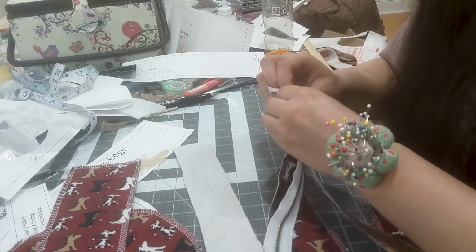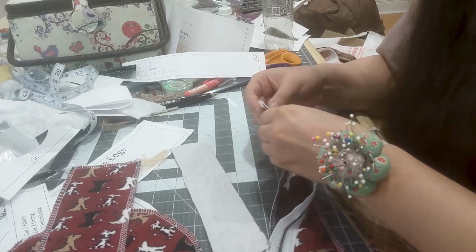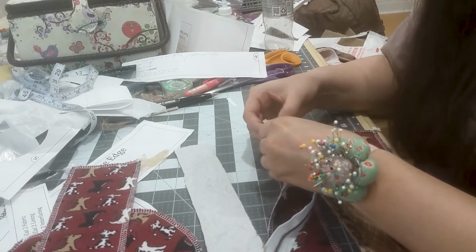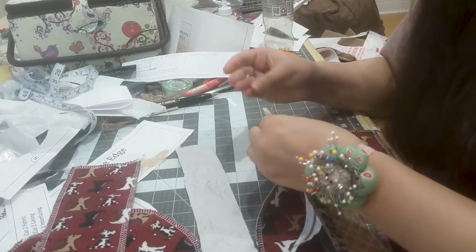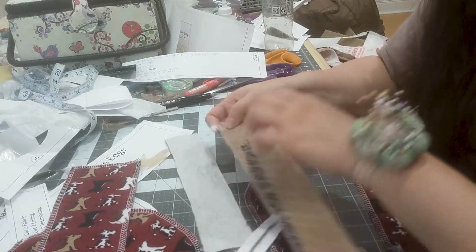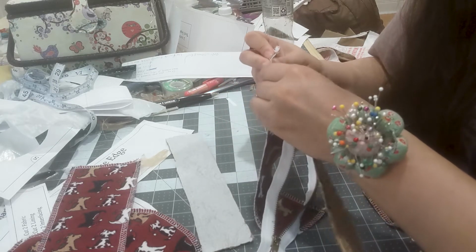The only problem with that is that I cannot see what I'm doing. I don't know where exactly to put the zipper, but I think I want it so that you can't see... well, whatever. The zipper is the wrong size. I'm just going to put the teeth, or the top bit, up against the side, and we'll see how that goes. Maybe I should unzip this until we get to the end. That might be easier. Yeah, we're just gonna do this like a sandwich.